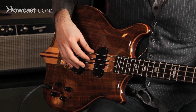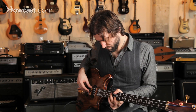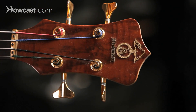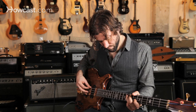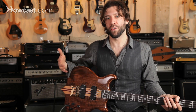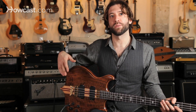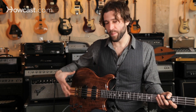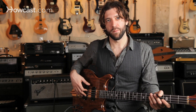This is the same volume setting, same EQ setting as we had for the P Bass. You're basically hearing hotter pickups — higher highs, lower lows. Everything's amplified before it gets to the amp. That's the preamp. You'll notice when your battery needs changing it'll start to fuzz out. It won't be quite as loud, it won't sound as tight. The whole purpose of that is to have a tighter, louder sound, which is why you would go for an active system in a bass or guitar.